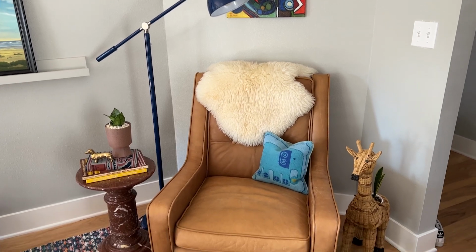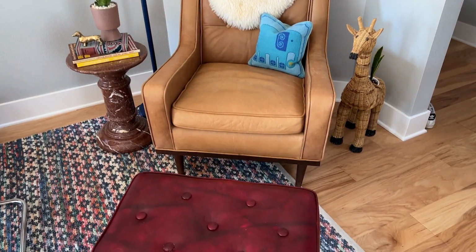There are some good light sources, although I feel like this light coming in might be a little harsh. But anyways, I'll pop a picture on the screen of what it looks like. So it's kind of a work in progress, but I like how it turned out, and hopefully this will be my new spot where I film for you guys. So first I'm gonna take you shopping with me.